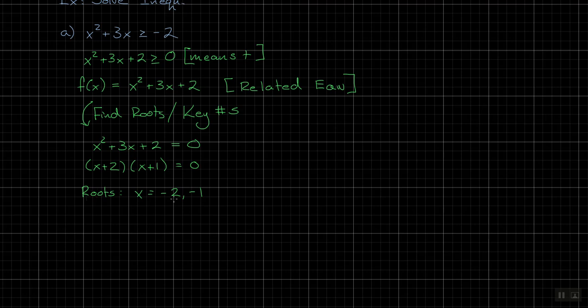Once, which means I know for a fact that on either side of the root, it's going to change sign from positive to negative or vice versa. If it had shown up twice, it'll be the same on both sides once we do our interval. So here we go. What two numbers did we find that need to go on this graph? Negative 2 and negative 1. The biggest piece that people make silly mistakes with, make sure they're in order. Most negative to the left, most positive to the right, because if you get them goofed up and you're trying to use multiplicity, it's going to get wonky.